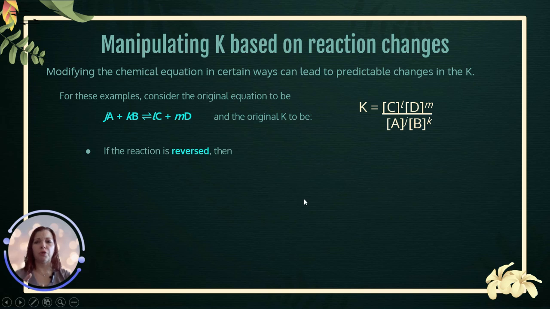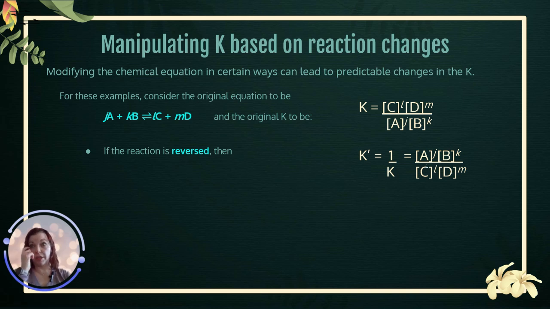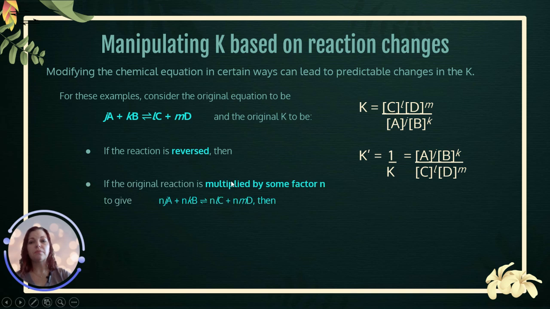If the reaction is reversed, then it should make sense to you that what happens is we invert your K. And again, that should make sense to you because instead of what was the products is now the reactants and vice versa. And so we just switch for the K. And so if you know a numerical value for this, then that is mathematically equivalent to doing 1 over your K, or the inverse of your K.